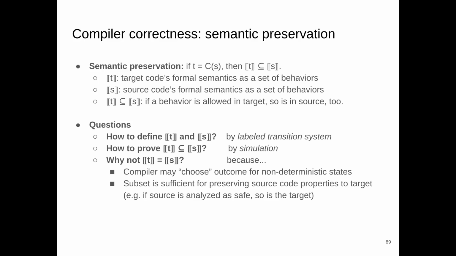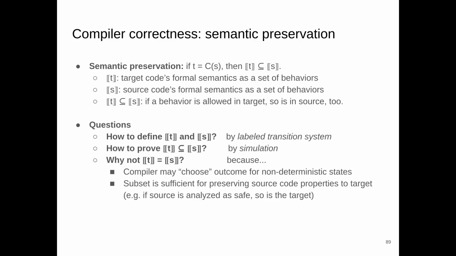So another example may be evaluation order. Suppose that in C you have E1 plus E2. Then you may guess that E1 should be evaluated first, but that is actually not the case. C doesn't define the evaluation order of E1 and E2. And in many compilers, actually, they choose to compile E2 first. I'm not sure why, but they do that.